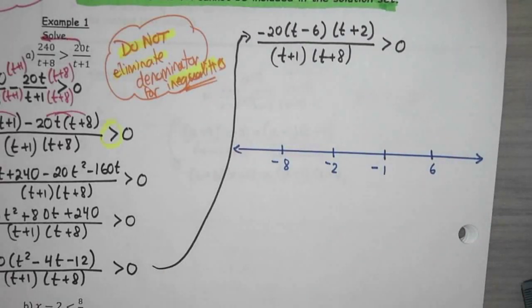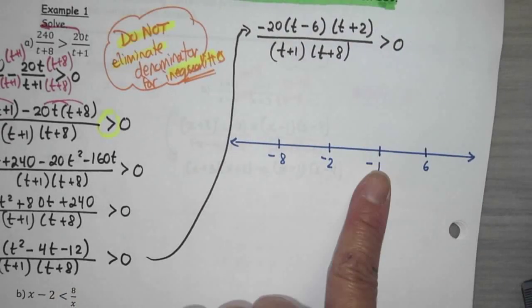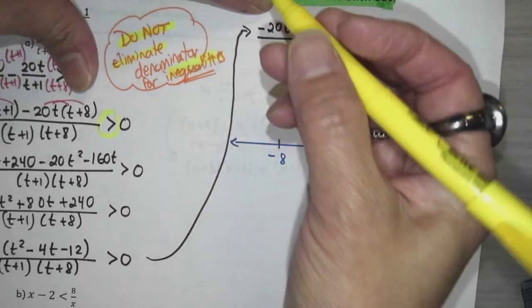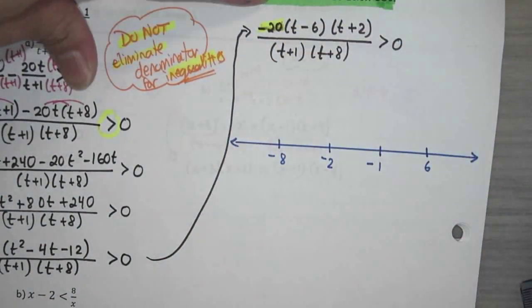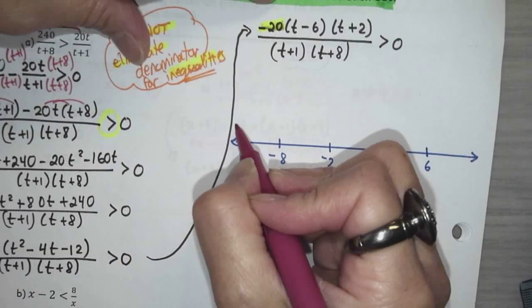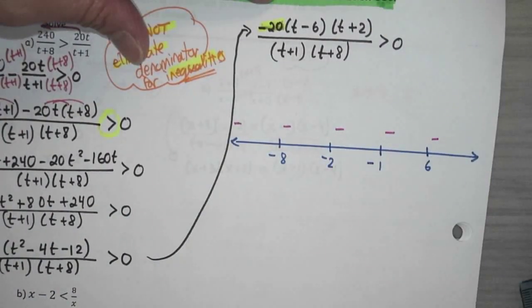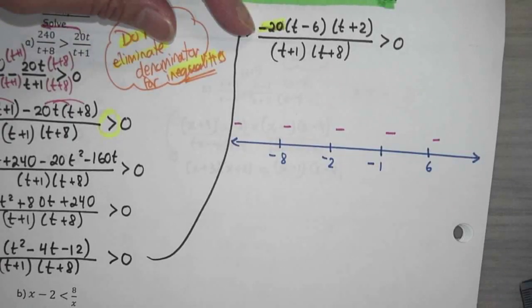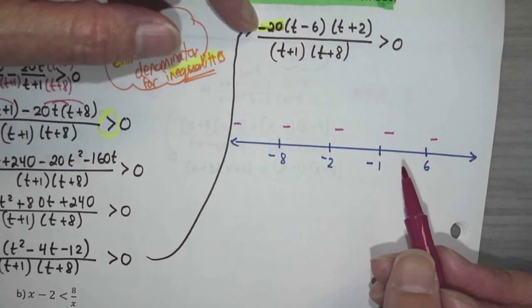Okay? Then you're going to check your factors. So this number line is like a factor table, but I check it on here. So then my factors are -20. So keep the -20, like that, and then just make sure that you know that there is a negative for all of these functions. There's a times negative on each one of these. If it was a +20, I wouldn't care, because a positive times anything doesn't matter. But I know that all of these factors are multiplied by a -20 on the outside.